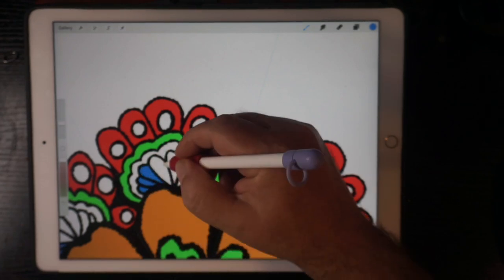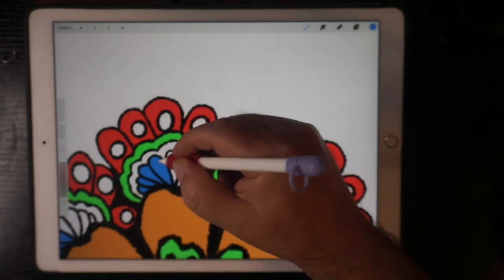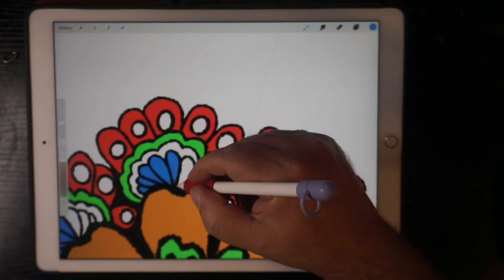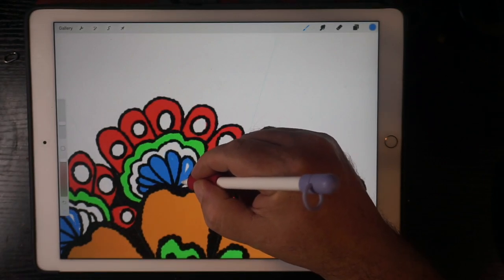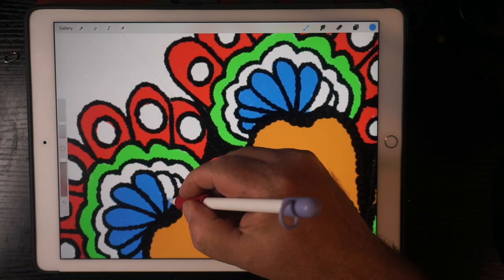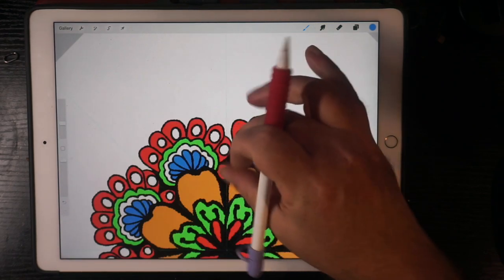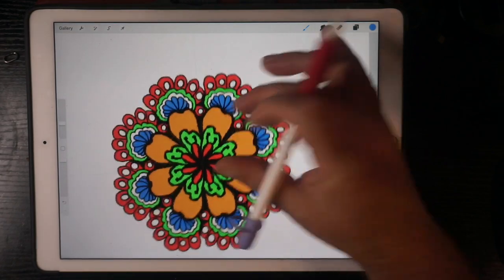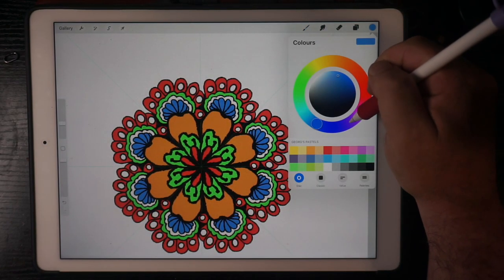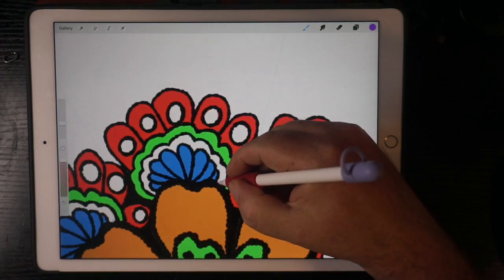But I do like digital colouring, digital drawing. It's just so handy, so convenient. But I do want to get into doing some pen on paper, because that is really cool. And not everyone's got an iPad. Well, they have got an iPad, but they haven't got an iPad Pro. So, sadly, they're using their finger, or they're just not doing it on their pad.